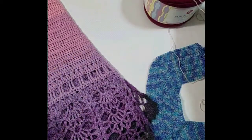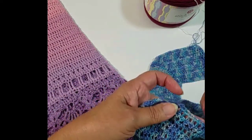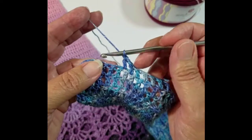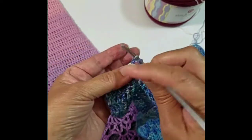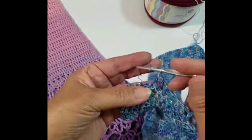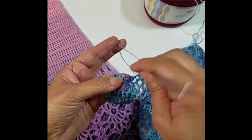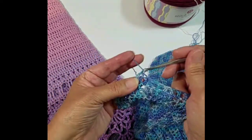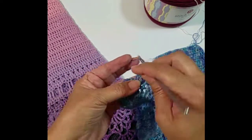At any rate, let's get to the stitch that I'm wanting to show you. I don't know that it is anything particularly new, but I have found that it creates quite a smooth edge. So this is a double crochet. We're working with double crochet here. Let me make these double crochets. Let me stand off to the camera a little bit so I can see what I'm doing here. Missed it? Now I know why designers go so slow when they're making videos. Obviously so you can see, but because it's an awkward position to be in.